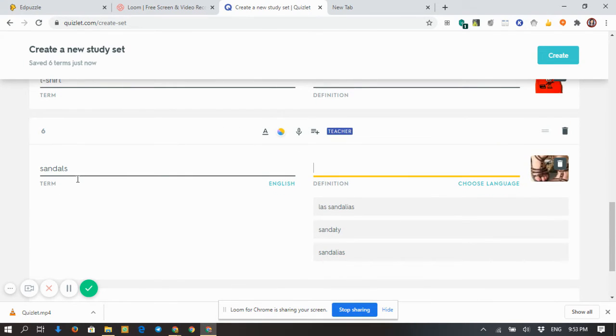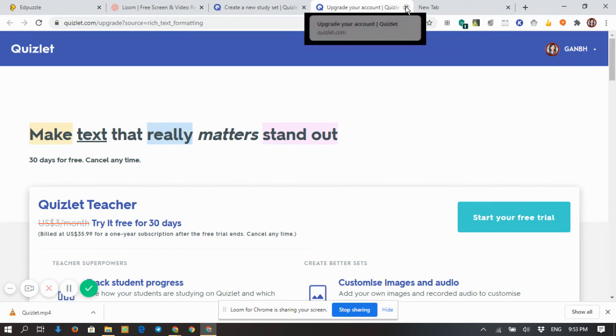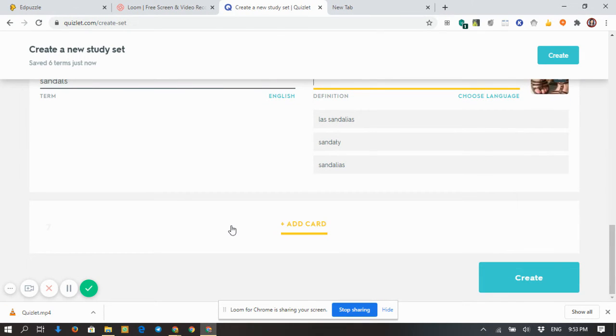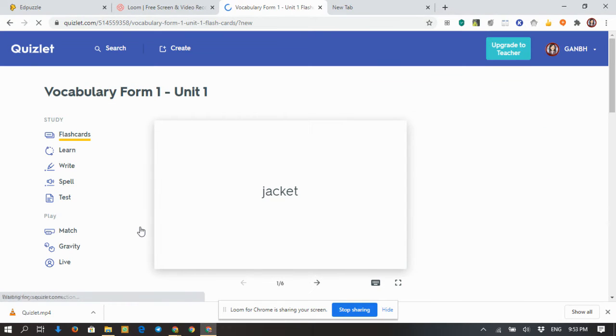Okay, so what I did was just the term and I didn't put in the definition, but I just put in the image. If you do not want, just delete here, so you can change the image. If you want to delete here, you can delete the whole question. Okay, what about this? You'll be taken to another window where you have to pay. So these are extra features. Okay, so done. After we are done, we can create. So it's easy as ABC.